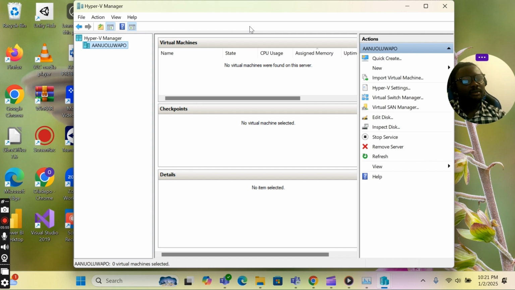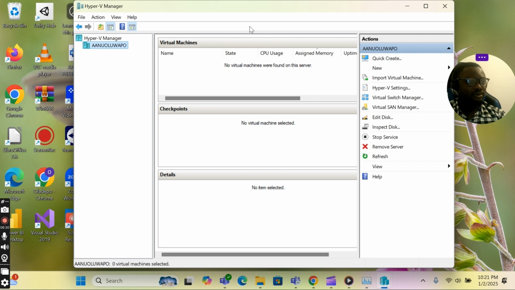Now, before we create the virtual machine, the first thing that is expected of us is to create a virtual switch. And what does a virtual switch do for us? A virtual switch is a network component that allows the virtual machine to connect either to an external network, which means the internet, or the internal network, which is the host, or the connection between two or more VMs.